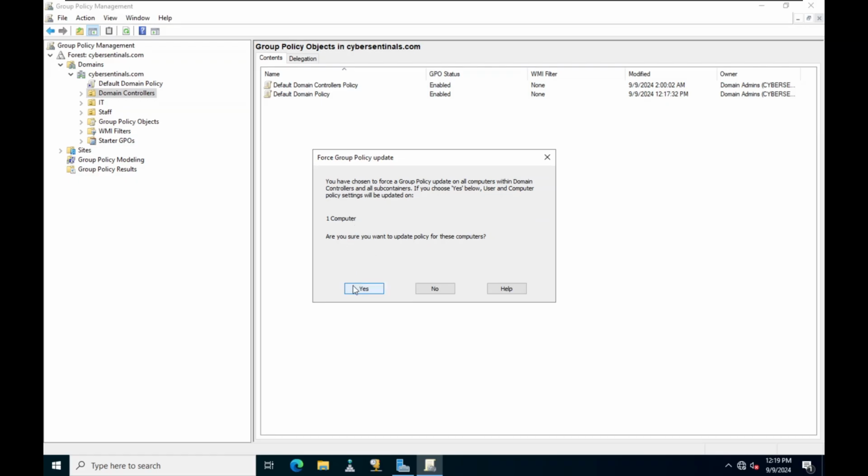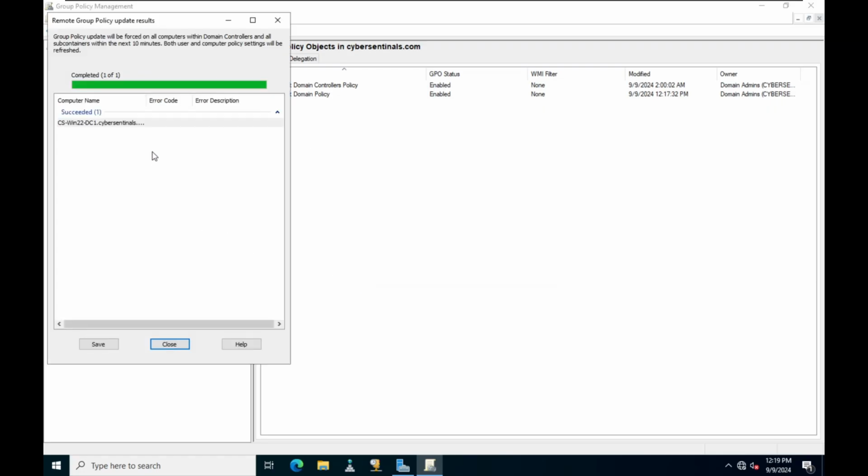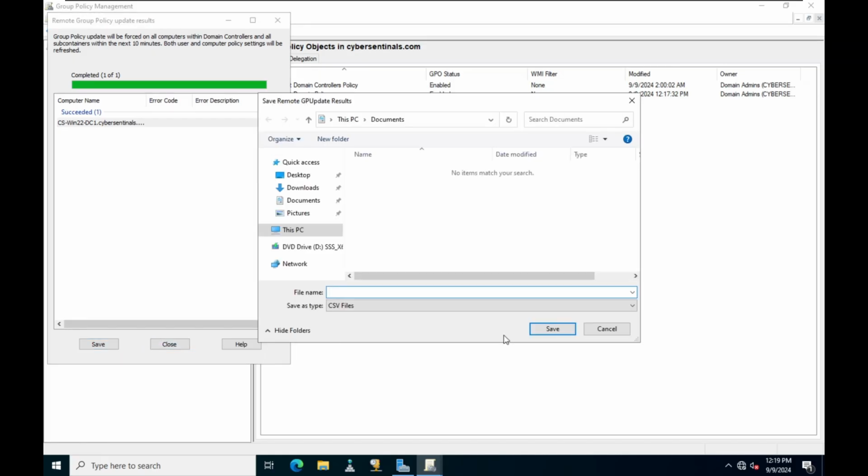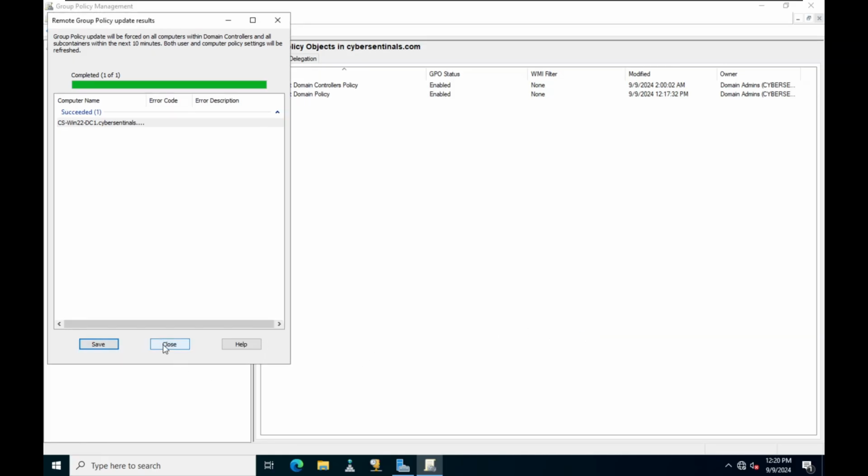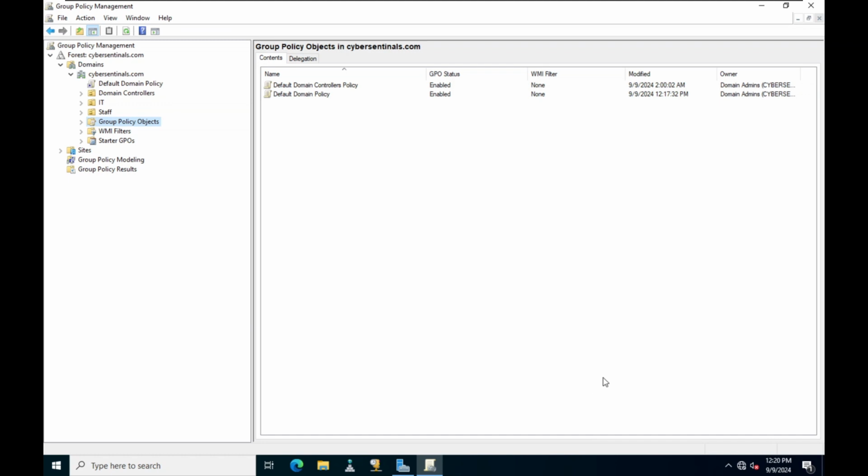We have one computer where we set it in, so put yes, and CS Win22 DC1. Cyber Sentinels. This one is updated. Save. No, we don't have to save it. So we close it.